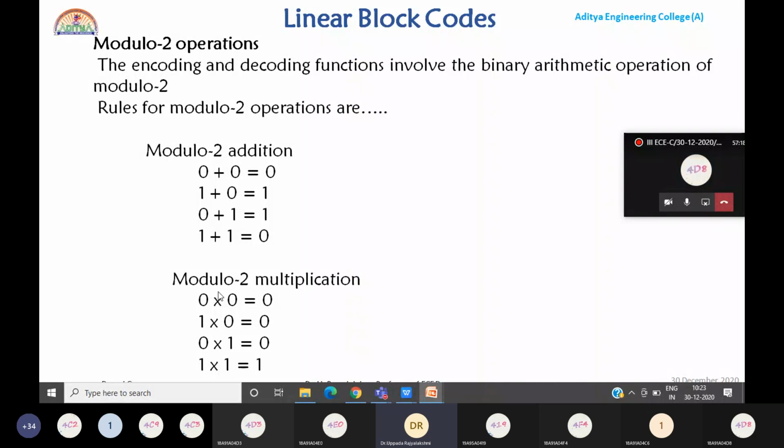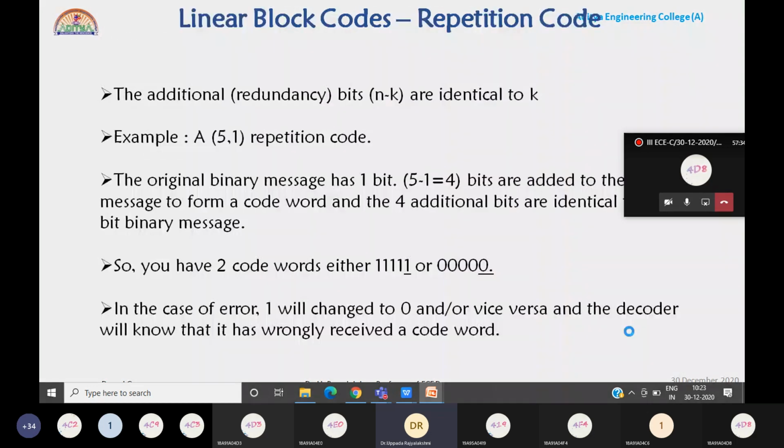The term linear only refers to this property. Here you can see a repetition code.